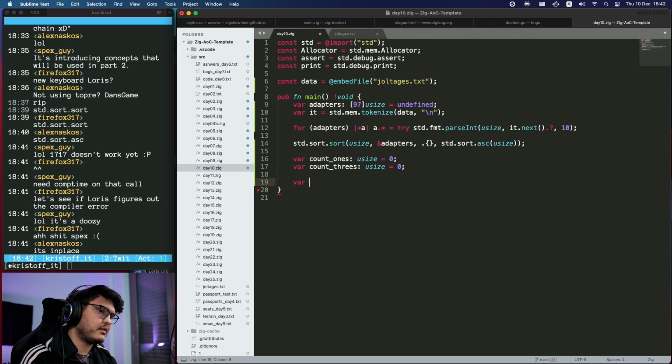And then var current, size equals 0. And then what do we do? For. Is this an asc? Okay, yeah, that's what we need. Yes, for each adapter.